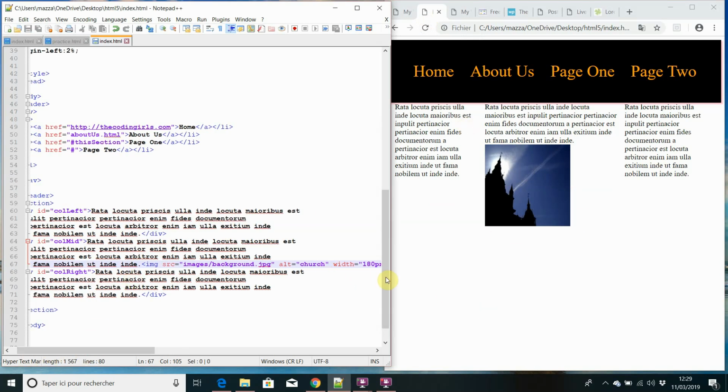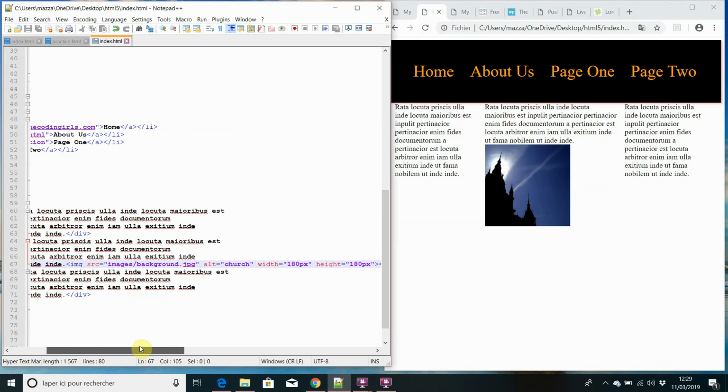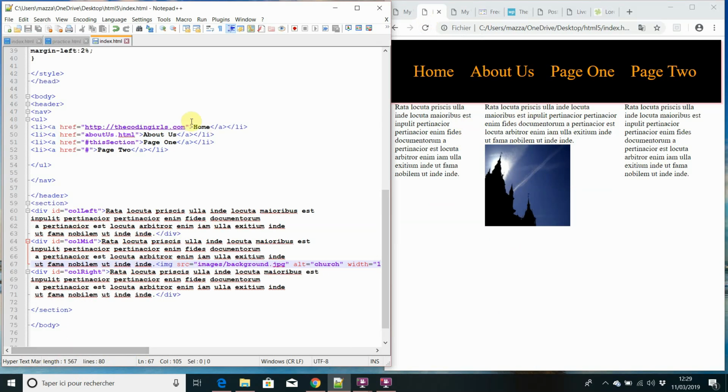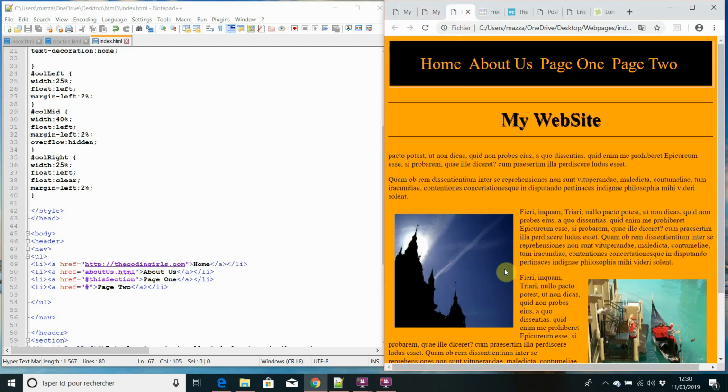You can do other stuff inside your image tag as well to style the image. You can put style and do inline styles, or you can put your image tag up there and style it in your style sheet, in your style tag. What we've got here is our text floating around our images.